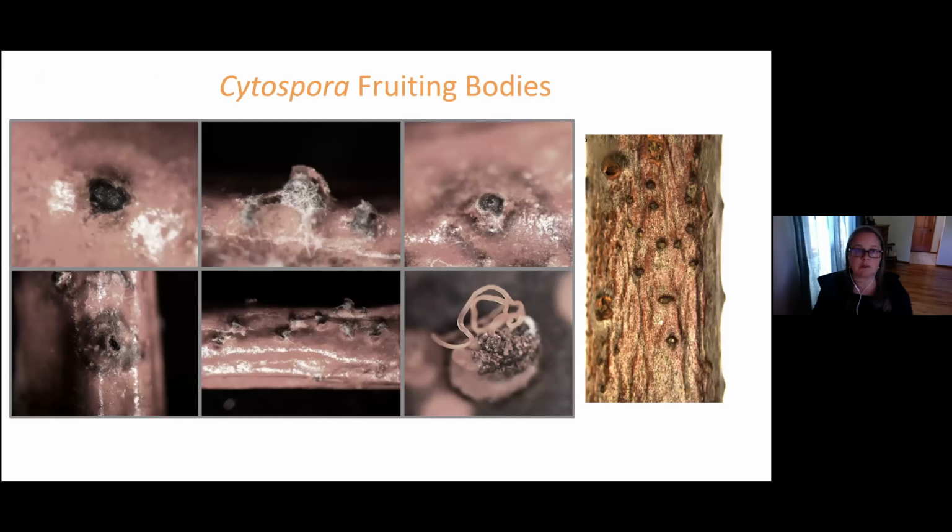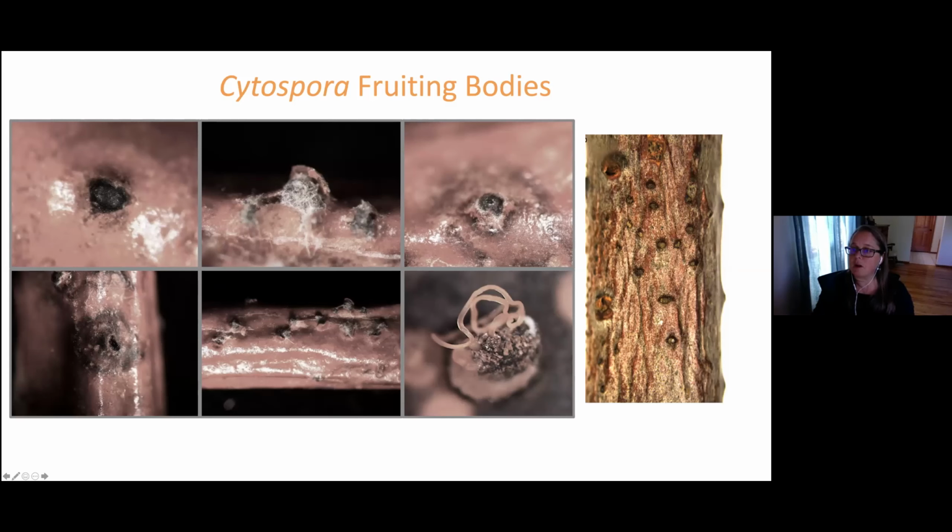So this is a close-up of the fruiting bodies off of peach. So you can see the fruiting body here. And so they kind of look like a little pimple, and they'll be pretty common and in high density on a tree that's fruiting, and they can happen pretty quickly. In some of the inoculation studies we've done, after about 2 weeks, we can start to get fruiting bodies that form on a young peach tissue. And then this is the cirri that form. So those are those finger-like projections that basically unfold, and then the spores basically are released.